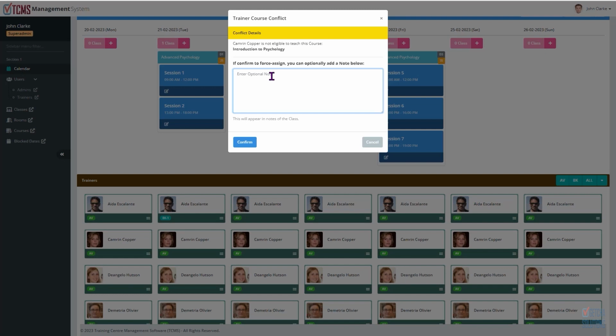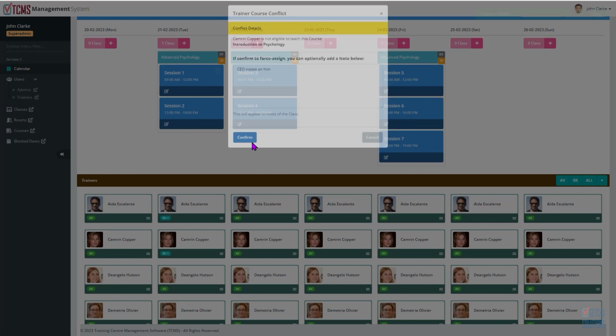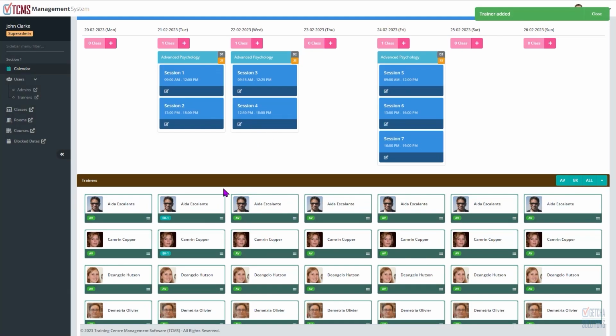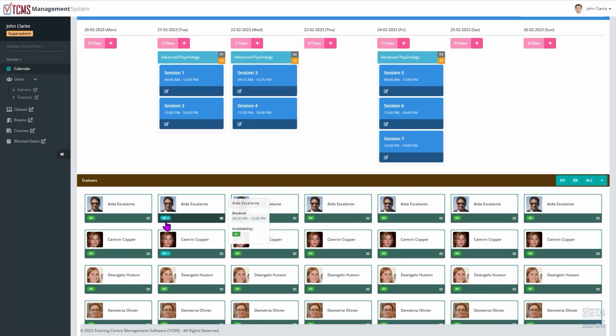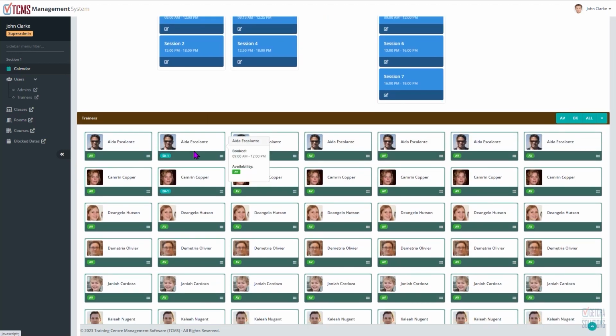Let's say we type, CEO insists on him, and then click confirm, and the trainer is now added. If I mouse over, you can see under trainer there are two trainers, Aida and Cameron. Whenever we add a trainer, you can see something here which says BK1. BK1 means this trainer has been booked for this day one time.